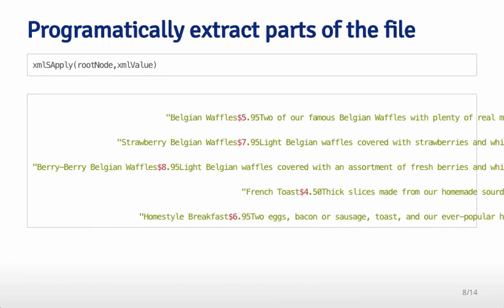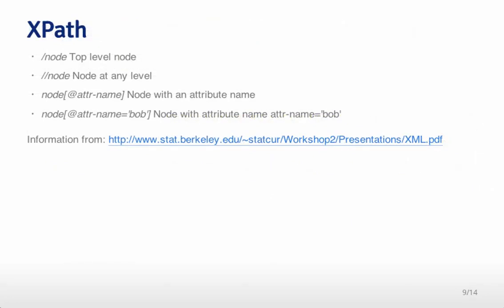You might want to be a little bit more specific and get a specific component of the document out. You can do that using the XPath language. Unfortunately, this is a whole other language that you have to learn in addition to XML to be able to access the data. But if you learn just a few of the components, then you'll be a long way along. I'm going to talk a little bit about this, but there's also a really nice set of lecture notes available here that go into this in more depth if you find yourself a little bit lost after this lecture.